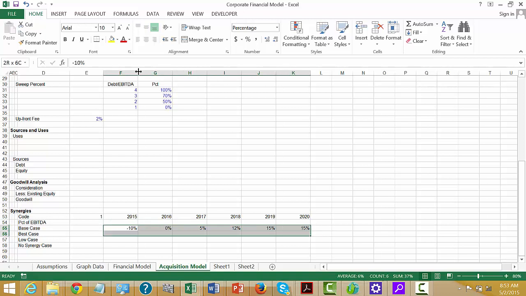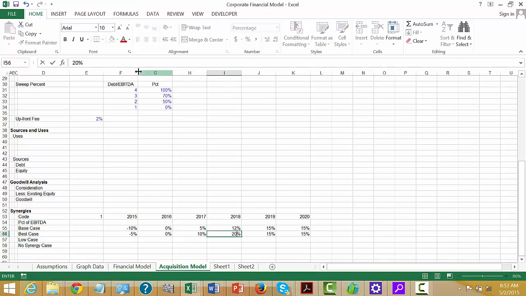In our best case, we say, okay, let's only minus 5%, 10%, 20%. And low case, minus 5%, minus 10%, 12%, minus 5%, minus 2%, minus 2%.